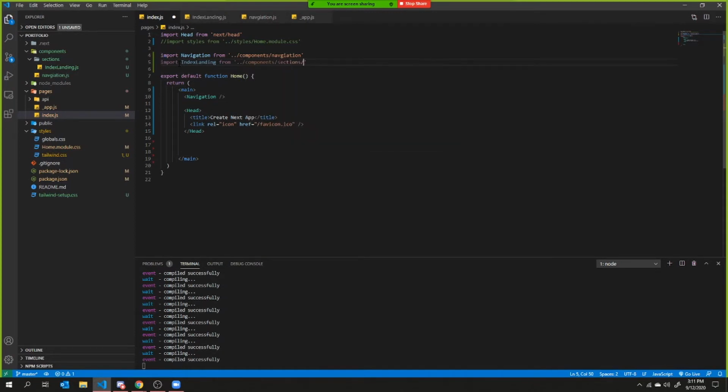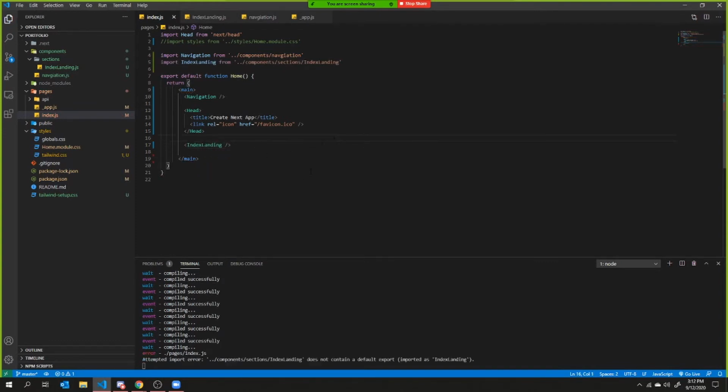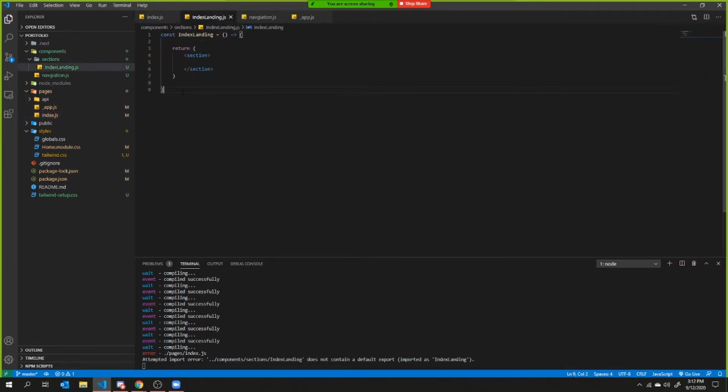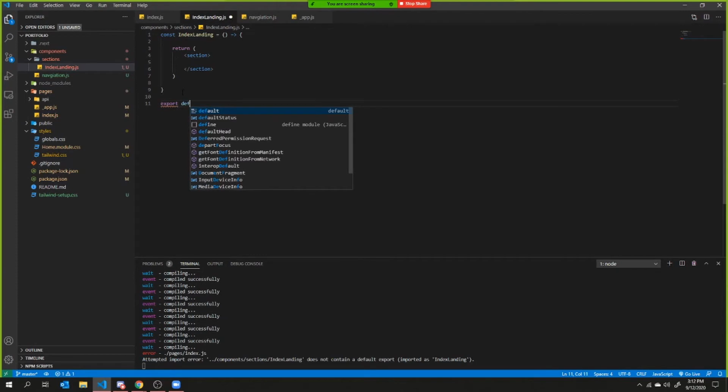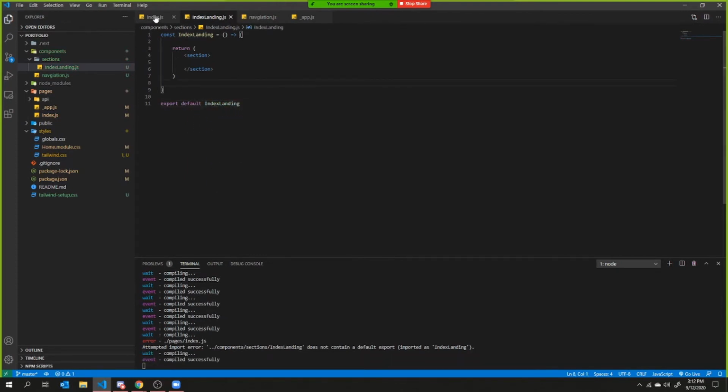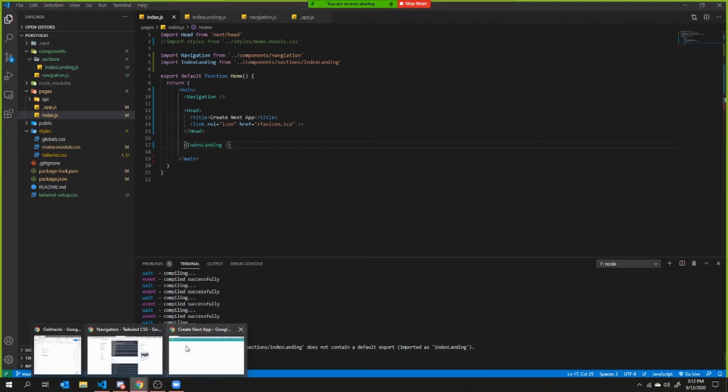Landing, sections, index landing. Index landing. Yep, we have to export it. All right, it's happy for us.